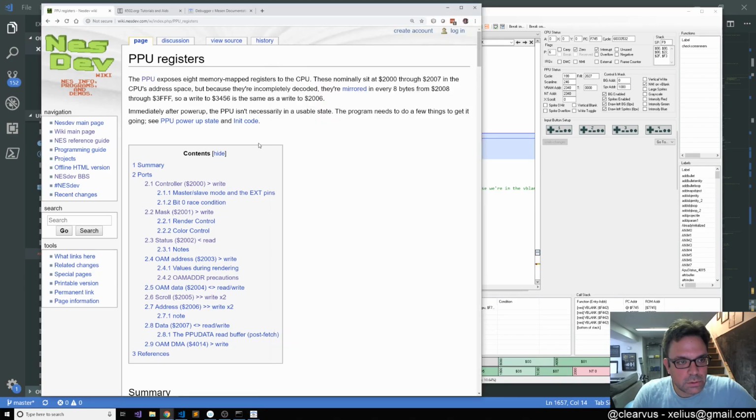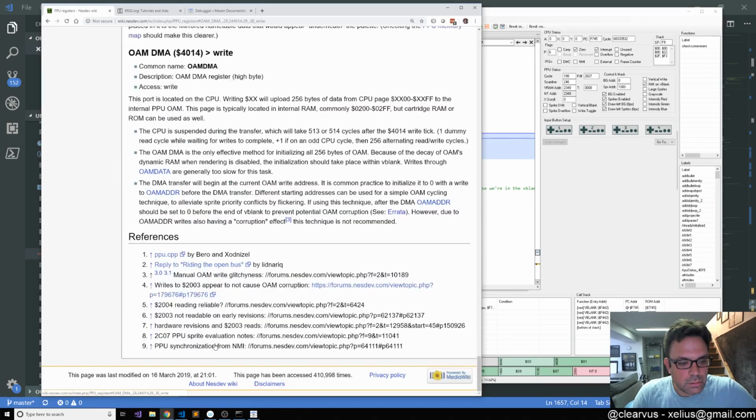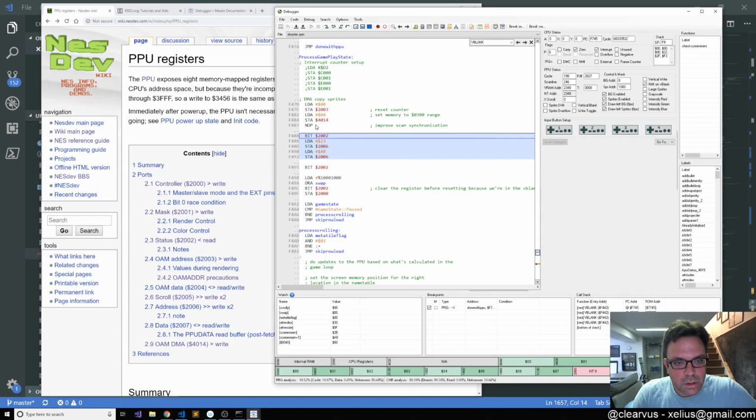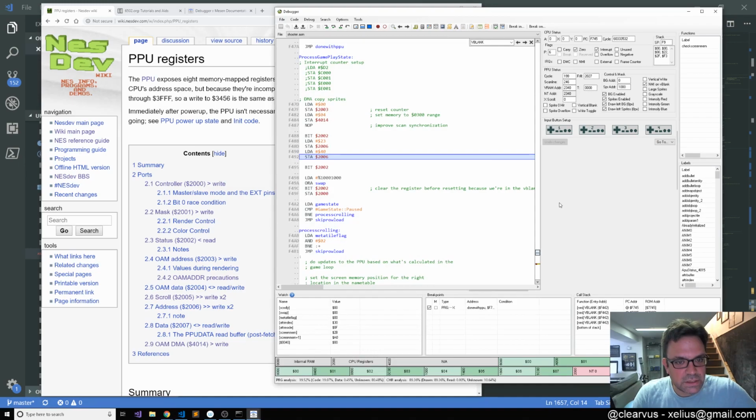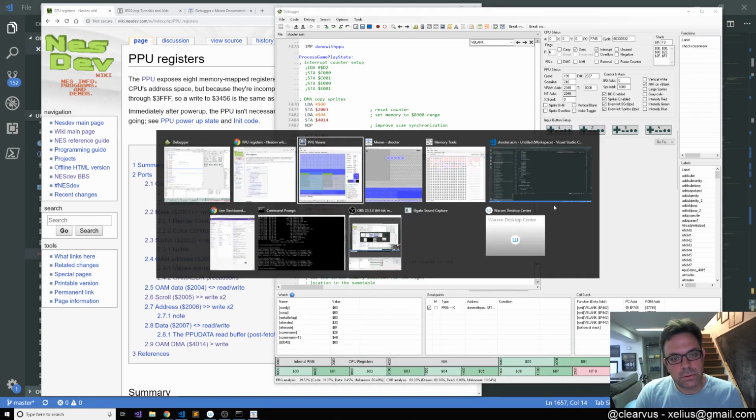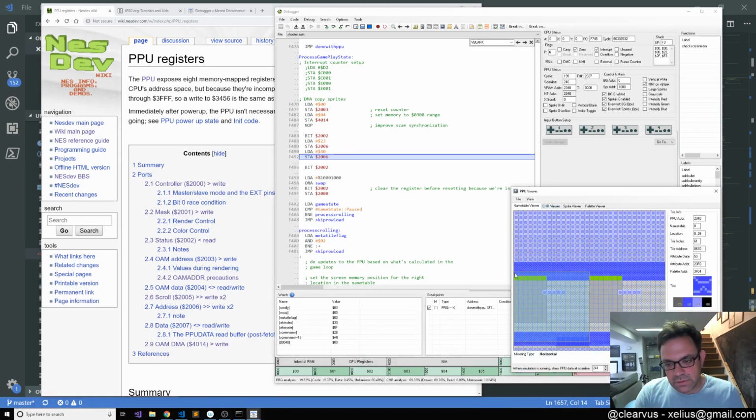Because, let's see. That's our DMA copy. Over here, 2340, which is what we have in here. I don't even think we need that. That's like a name table address, and it also happens to be where the scroll is.